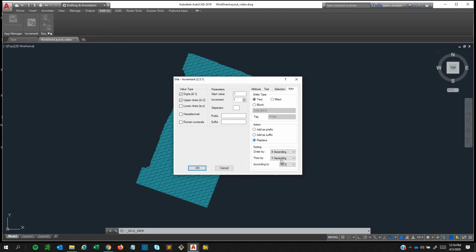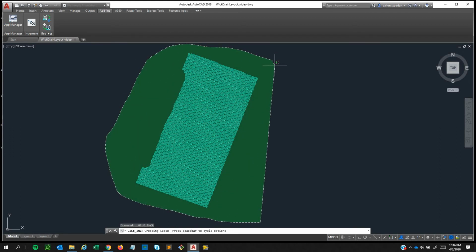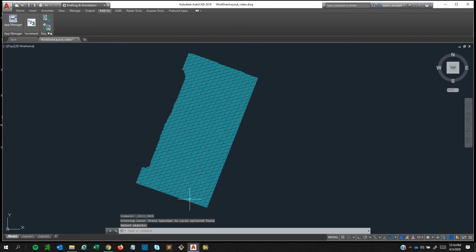We're going to replace the text and whatever sort of ordering you want to do it in. It helps if you rotate the drawing to perfect axis. As you can see, I'm a little bit off. The X and Y is up and down and this drawing is a little bit skewed. So we're going to select our objects, enter.